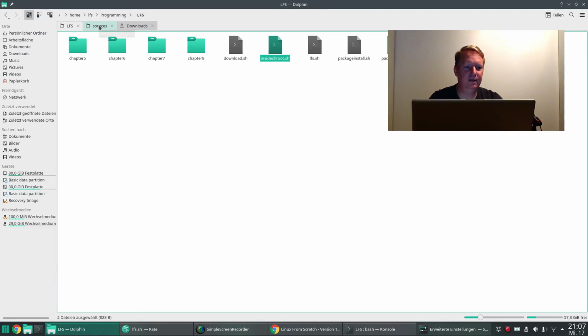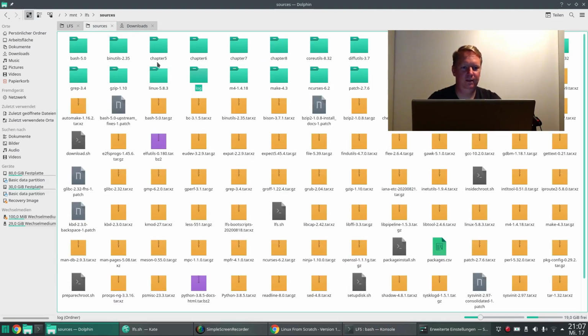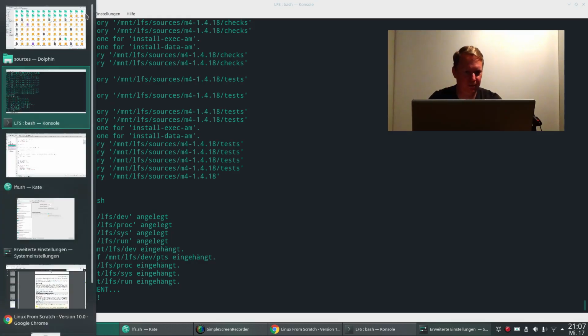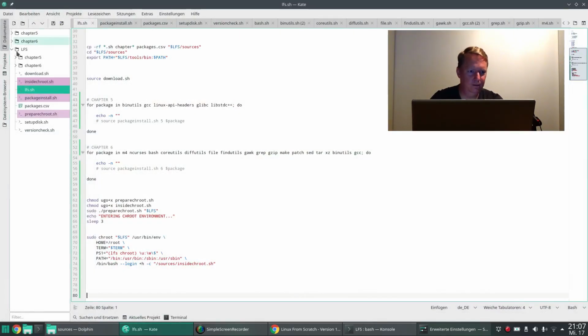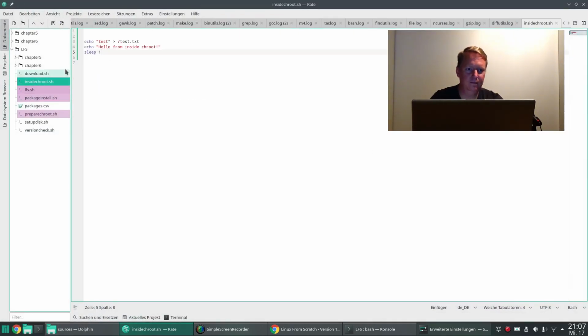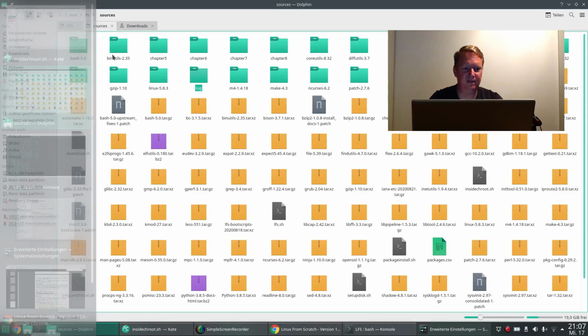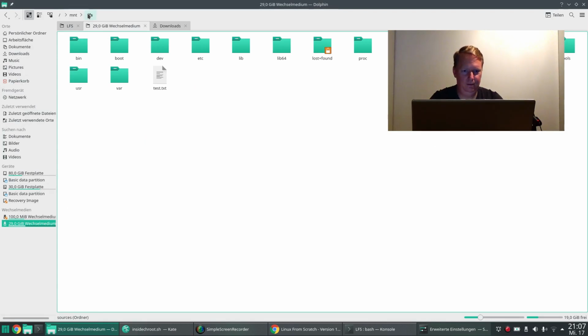So if everything has gone smoothly, then the parent directory of this, mnt lfs, should contain a file named test.txt containing just the text test.